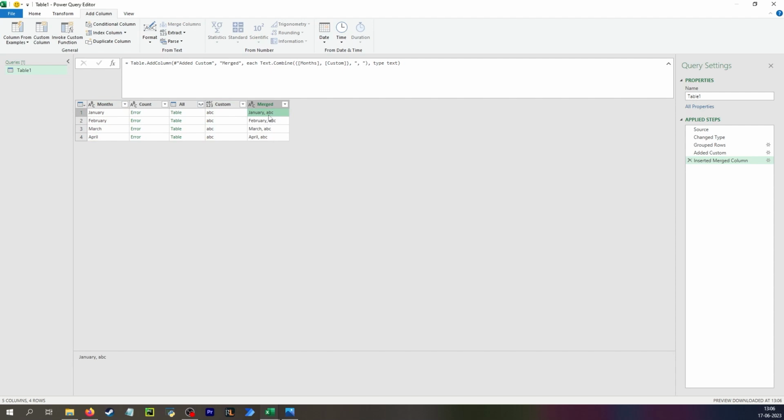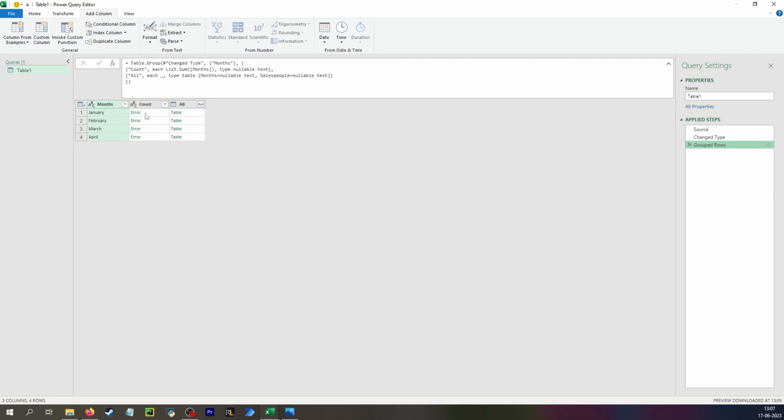It's doing exactly what I want to do, but here I am creating a list, because notice that I have these curly brackets around. I am creating a list where my list is the current row's value in months, which is January, and the current value of the row in custom column, which is ABC. So this is a list with 2 values. You can think of this like a CSV, where I have the 2 rows, which are now 2 values with a separator. And I'm saying, what do I want to do with them? Well, I want to combine them with a separator of a comma and space. So now I can delete that.